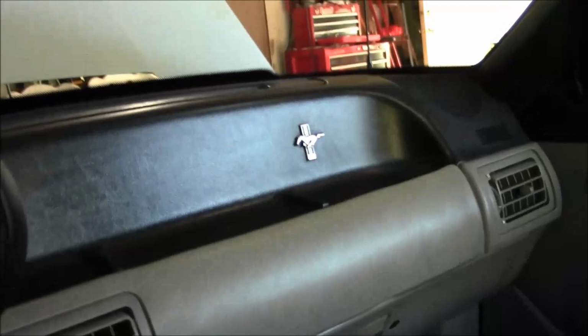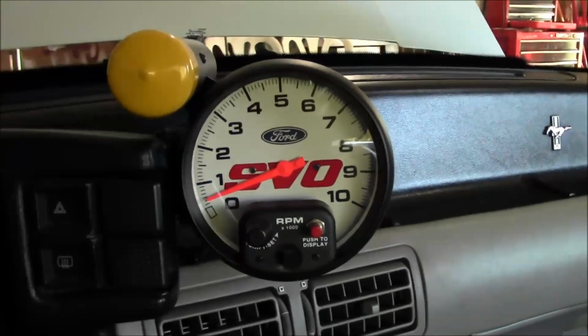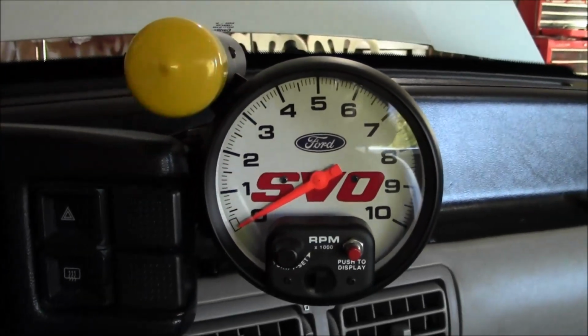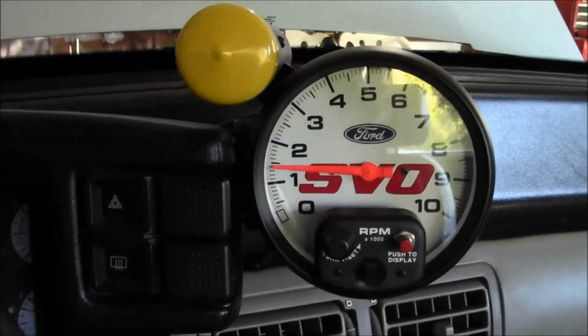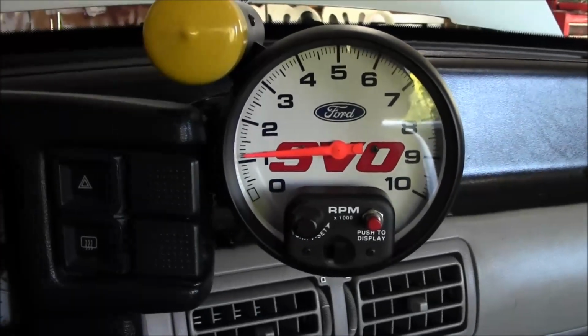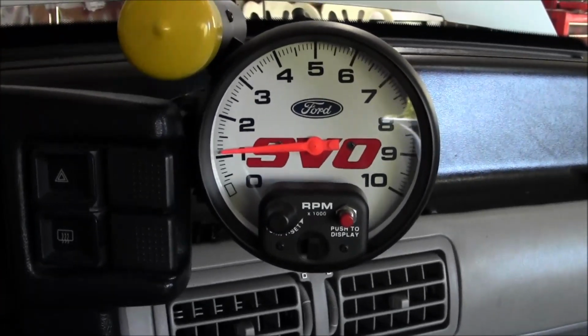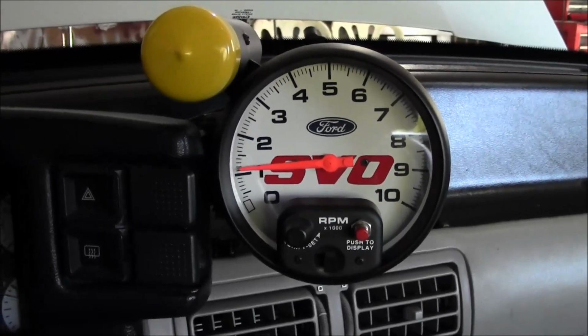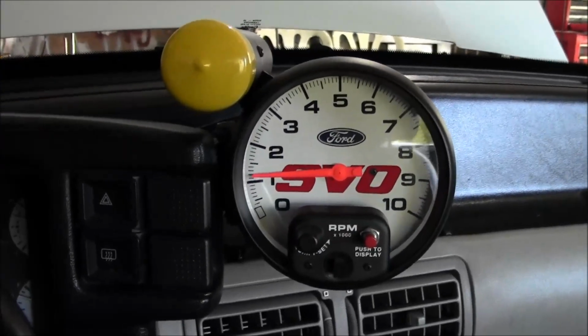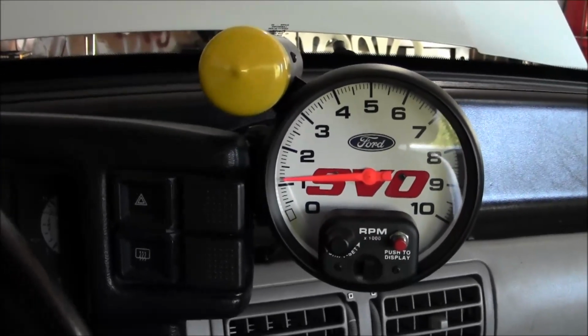All right, got the computer tucked back where it belongs. It's all straightened out. See how it starts after having the computer knocked down. I disconnected the battery to put that computer back, so. Seems like getting that computer fixed made a massive difference in this car. I'm guessing that's going to be a pretty common problem with these cars now since they're all getting older.